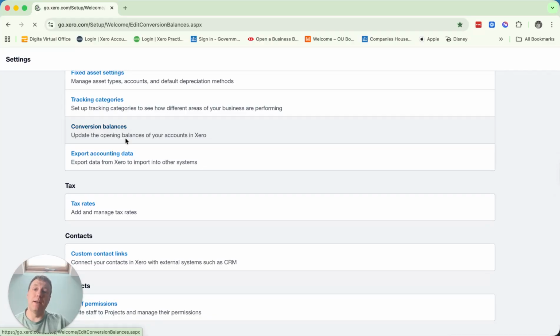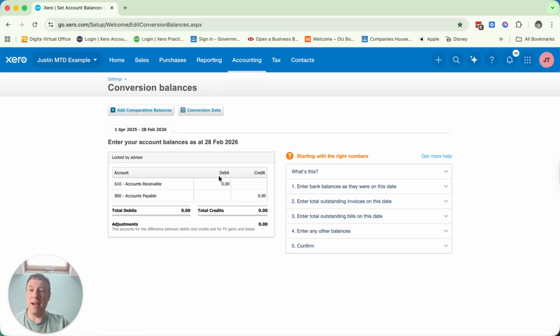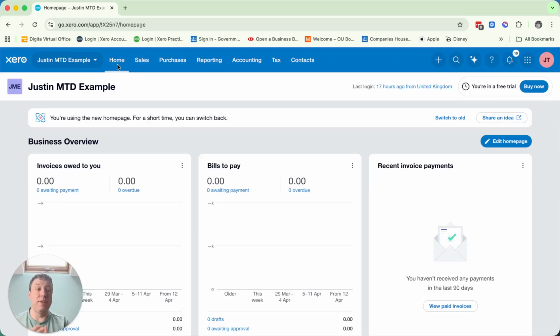The conversion balances: what you find is once we've added a bank account, you see now I've locked it, by the way, we can't actually go back and edit these. But if I haven't got a lock date in, then I can go in, and you've got your bank account right at the very top, and it'll ask you what the balance is. That's important because when we're on our dashboard, we're going to see what the statement balance is versus the balance in Xero. Now if you haven't put an opening balance at the last day of your financial year, that balance is wrong, and when we get into the process of reconciliation, it's not going to work. I'm going to talk about reconciliation shortly, but we're not ready for that point as well.